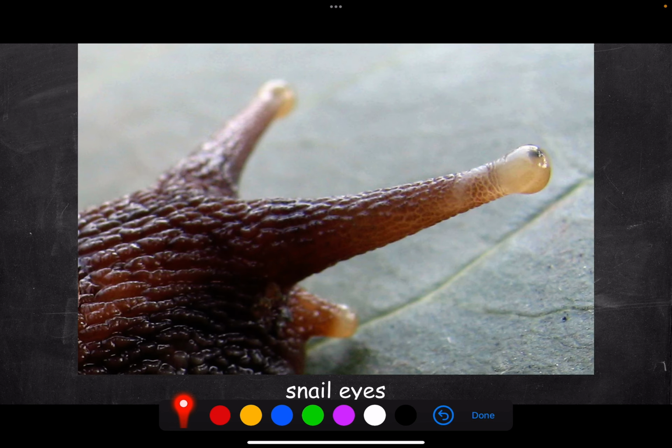And we have the eyes of a snail, and again, you can see their stalk eyes, which means they're on these stalks. And then you can see the eye at the end. When a snail feels threatened, it can pull its eyes or retract its eyes back into its body. And then when it feels safe again, it just kind of extends its eyes back out again. It really allows the snail a better view if it's on stalks, so that the snail can see higher than, or at a higher angle than where it is, which is close to the ground.